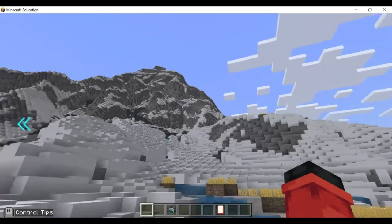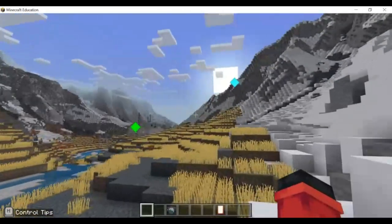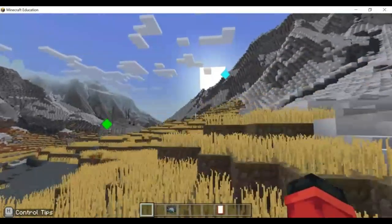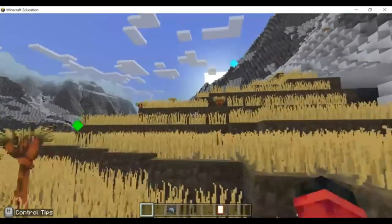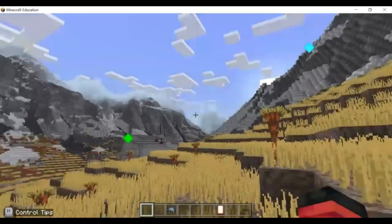Okay, have we got any more? Yes, we do. All the way up there. Oh my goodness. Let's have a little sprint. Let's hope you're all managing to find those locations and those animals in the classroom. It doesn't matter if you've done them in a different order, just as long as you get your research done. That's all that's important.